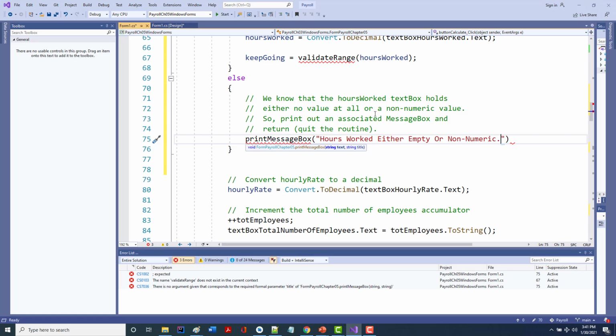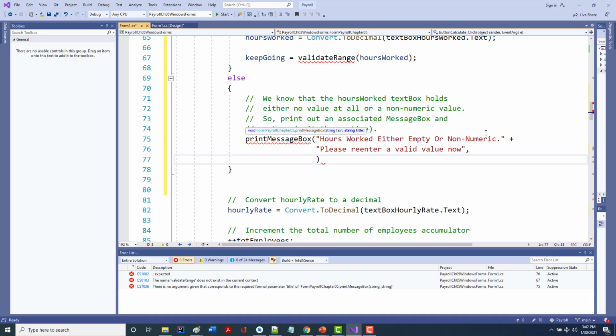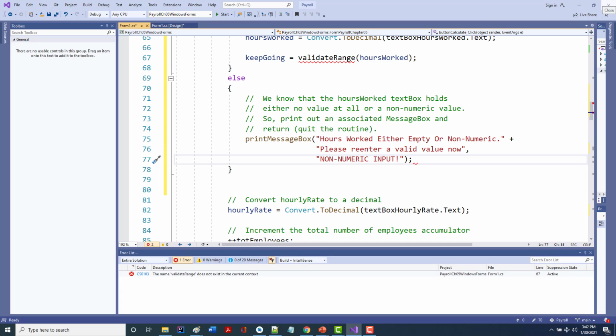And then I'm going to say please re-enter a valid value now. Something like that. I mean, it's not great, but it's totally fine. All right, and this is going to say non-numeric input. Okay, so that's going to call that.